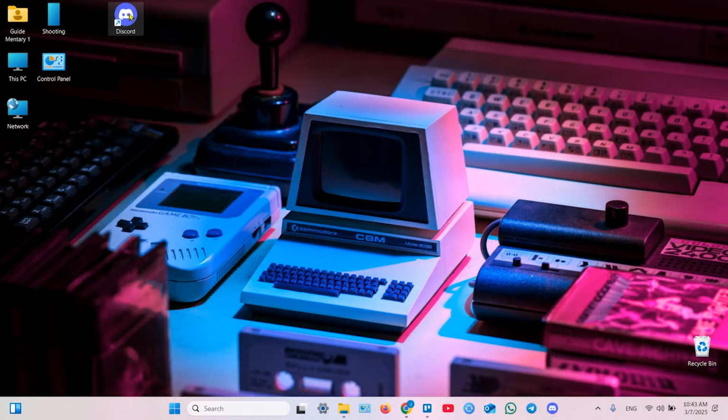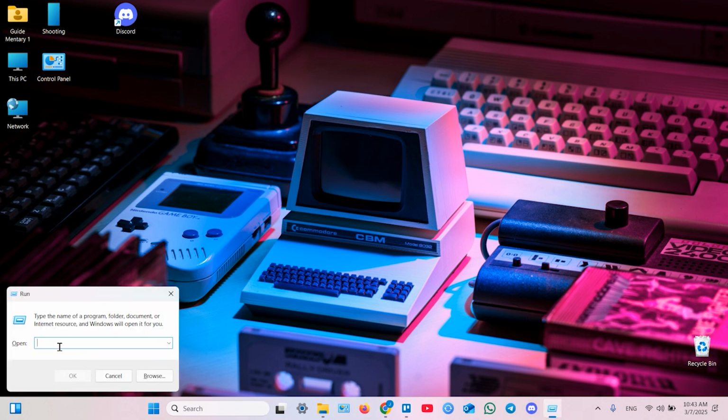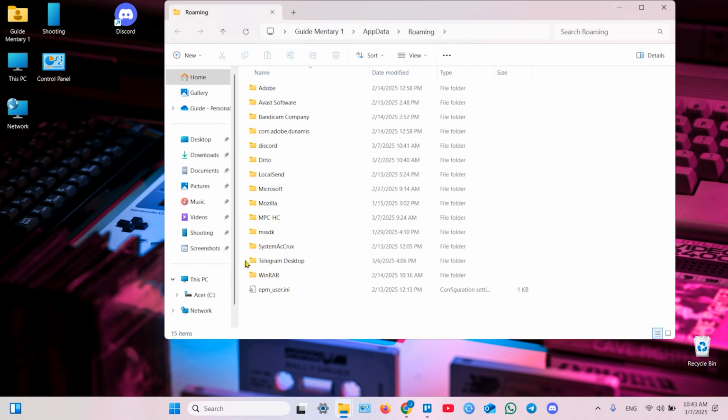Tip number 4, clear Discord cache. To do this, first apply tip 1, so terminate the background processes of Discord from your system tray or from Task Manager. Next, hit the Windows R key combination and in this field type in %appdata%. Now hit OK.